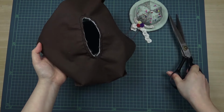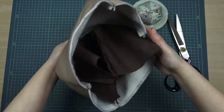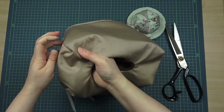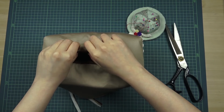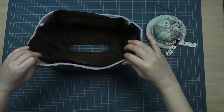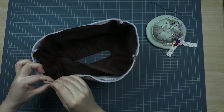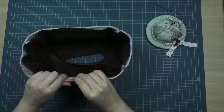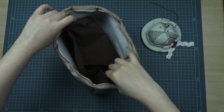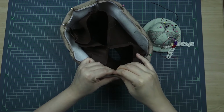Our next step is to grab the lining and insert it in the tissue's opening. And then poke those corners. Now you want to top stitch. I'm tucking inside the main fabric 1 cm and sticking some pins. Next, we are gonna tuck inside the lining 3 cm and match the seams.